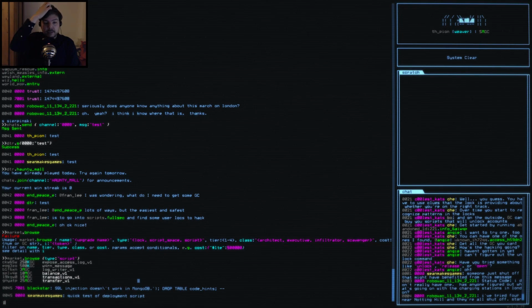Other things you can buy at the market, or actually find as well when you hack random NPC user accounts. So you can find or buy things like logs, which will help you to protect your account, because people have to break those logs first.